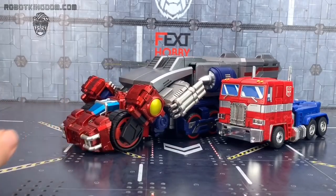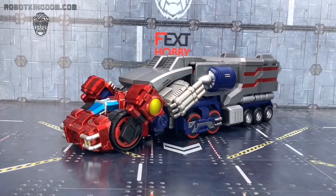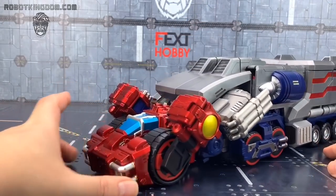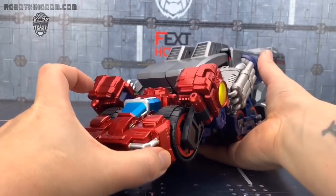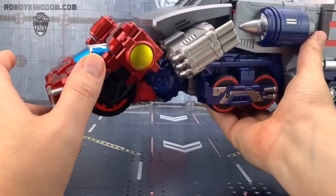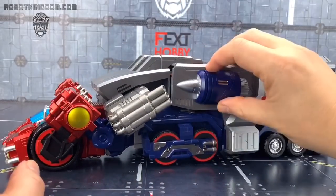So as you can see, this is definitely more of an MP scaled figure. Do we think it's MP styled? War Within was a very unique style. Optimus Prime literally looked like he had his fists on the side of his head in his cab mode. So personally, I think they've done a pretty decent job. I mean, the colours on this are sublime, aren't they? A good solid piece. We can pick it up by the trailer. Everything holds. These are adjustable.